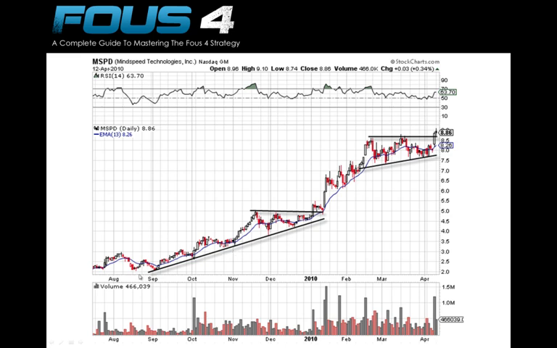Another one here, you don't always see those gigantic moves of the stock tripling, but here's one with MSPD. You can see here this has had a strong lead-in trend that was very bullish, and this is a much shorter-term force pattern formed here, which broke out above the resistance right around $5 on this neckline, which led to a breakout on increased volume. Then you saw shortly thereafter more increased volume, which led to this going from about $5 per share all the way up to about $9 per share here, which actually led to another force pattern breakout. This actually was a false breakout on this force pattern. It ended up dropping shortly after, though.